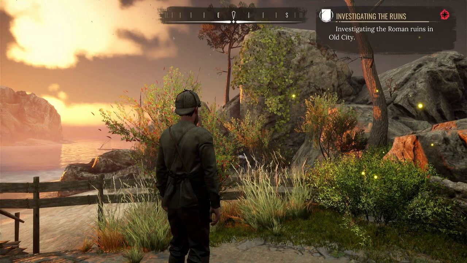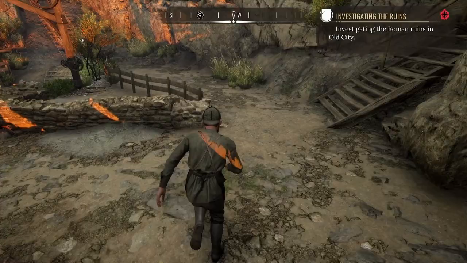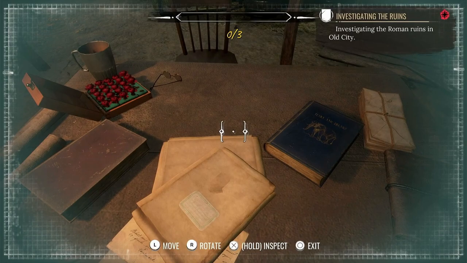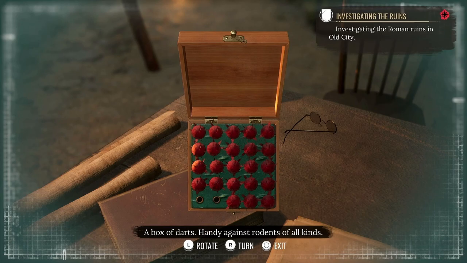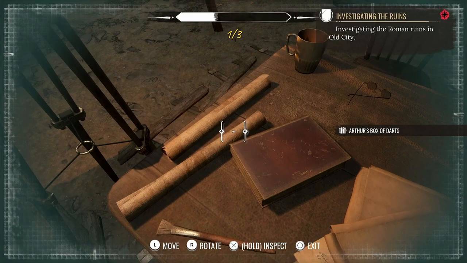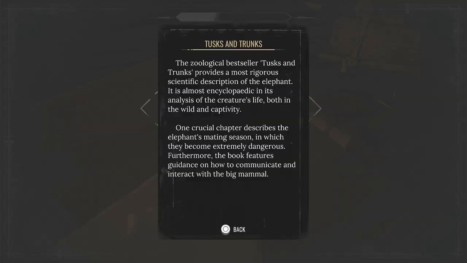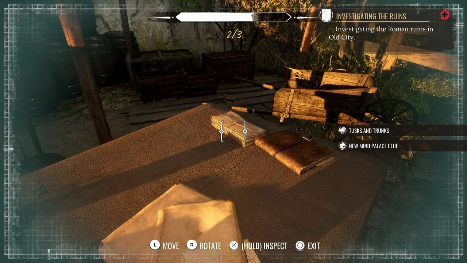Well, that took a little bit of searching. That wasn't very obvious. Can look at this stuff now. There's darts with two missing. A box of darts. Handy against rodents of all kinds. So those darts may have been used to piss off the elephant. Okay, so he's got books about elephants and the best time where they get angry and aggressive.